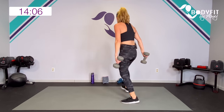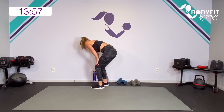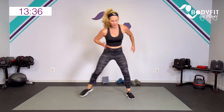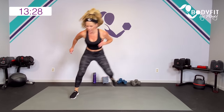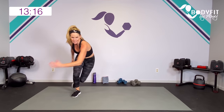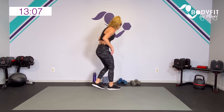Drop those dumbbells down carefully. Quick sip of water — we're going to get a little cardio. Let's keep that cardio lower body and make those legs work. Let's get that little skater — I love it because we get into that curtsy lunge. You can keep it low impact or a little higher; really stick the landing. 30 seconds is all you need. See if you can get a little quicker, a little lower, this last ten seconds.